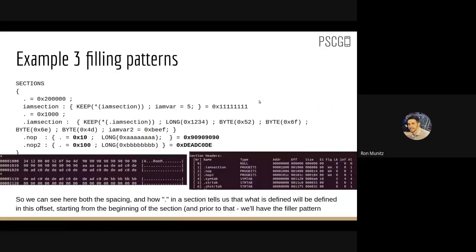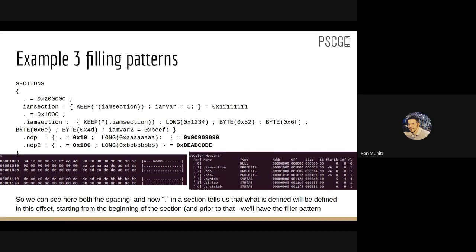Now let's get back to the sources here, okay? This is the example that I was interested in. So here, look what I have. I have this section, and I defined this guy, and I defined Ron M. What I also define here is another section called NOP that defines AAAAA, and another section that has BBBBB. Now, if I look at the memory, I also see 90, 90, 90, 90, 90, 90, 90, and BBBB, and so on. Now, why? What's going on here?